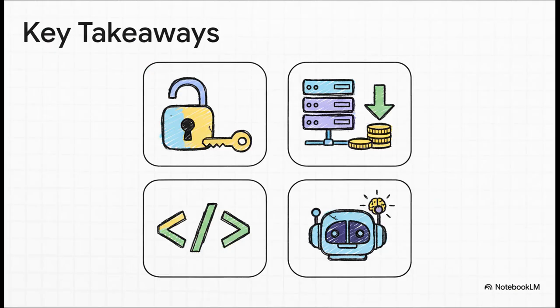So let's just lock in these key takeaways. Number 1, it's open source and the community edition is free. That means no recurring license fees. Number 2, you can save huge amounts of money by self-hosting. Number 3, it's built for developers, treating code as a core part of the experience. And number 4, it's future-proof, with goal-oriented AI agents ready to tackle tomorrow's problems. It puts you back in control.